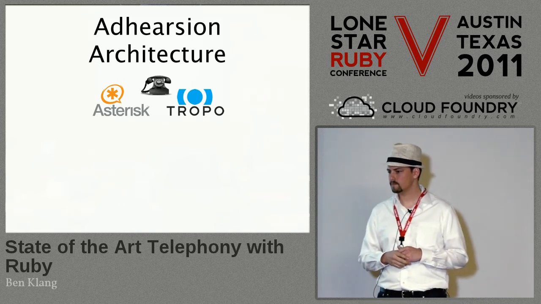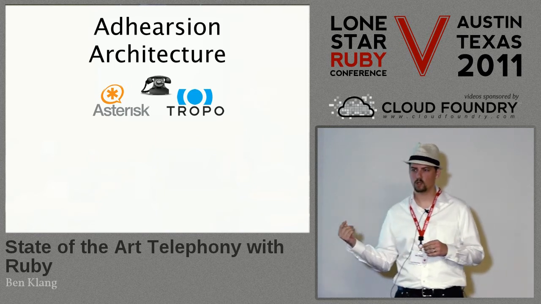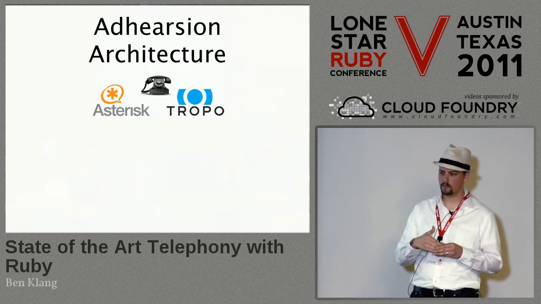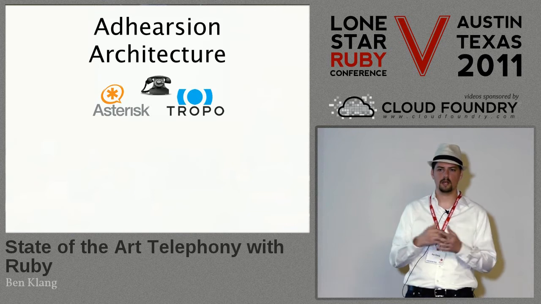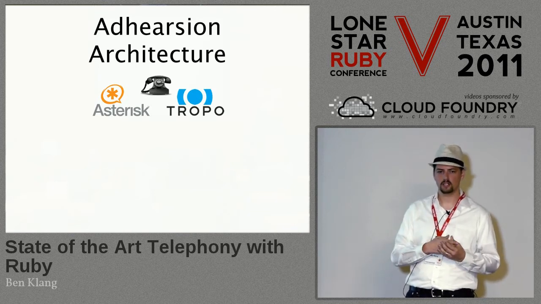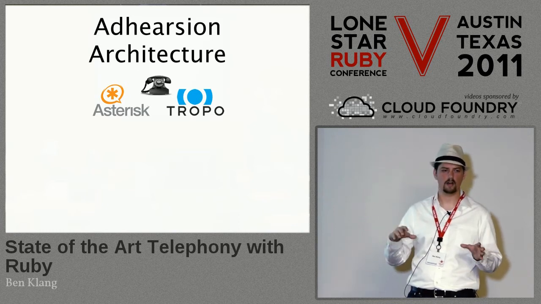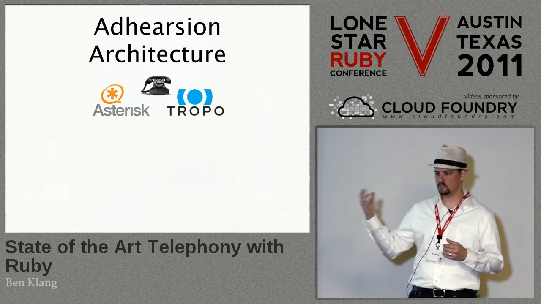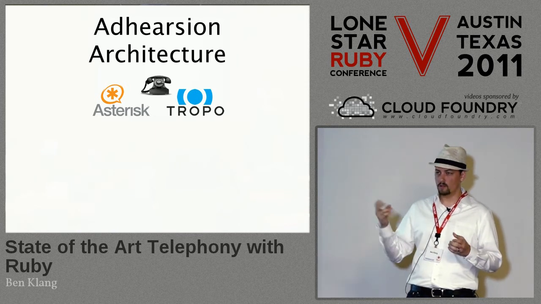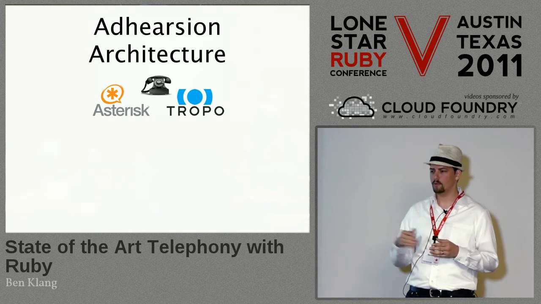Yeah? Does Tropo give you access to the SIP layer? It does, yeah. Tropo allows you to call in using SIP. And so the question was, does Tropo allow you to access using SIP? If you're not familiar with SIP, it stands for Session Initiation Protocol. It's the de facto standard for voice over IP calls. And so the two ways you would use it are to call into Tropo or to call out of Tropo to a SIP endpoint, and both are supported.